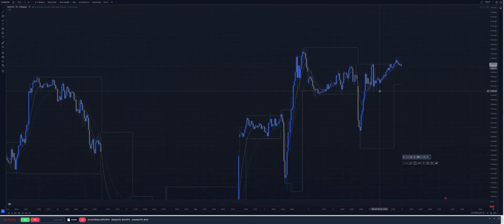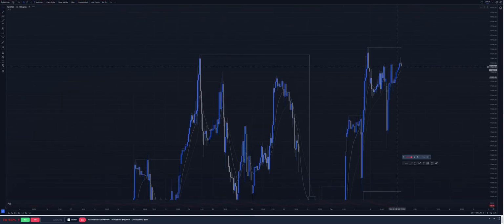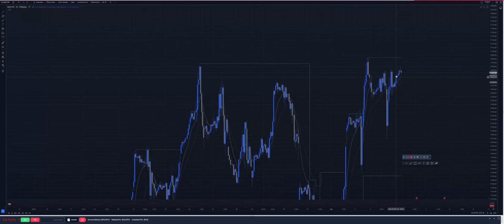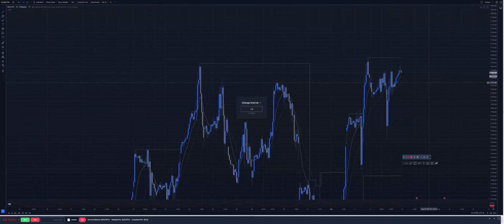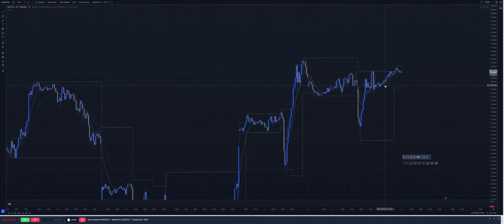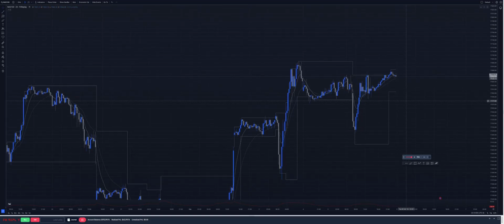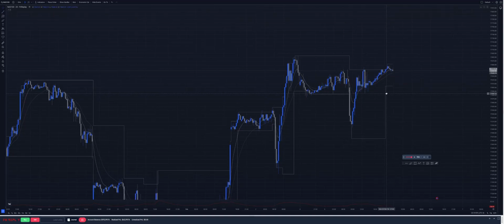So now when we look at this successful trade, we look at the hourly. Okay, we had somewhat hourly demand come in. This is the reason why we started looking at this market to begin with. Now we go down to the 20 minute, good 20 minute demand. This is where we got entered. And we got our 3RR, almost 4 out of this move. And this is exactly what I'm looking to build out of my system.